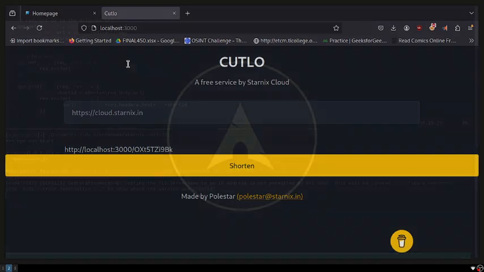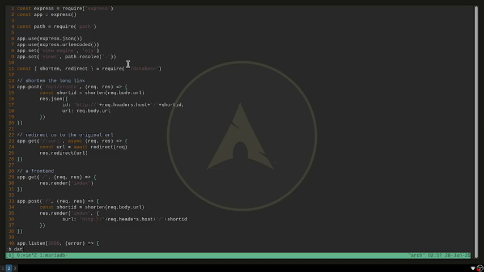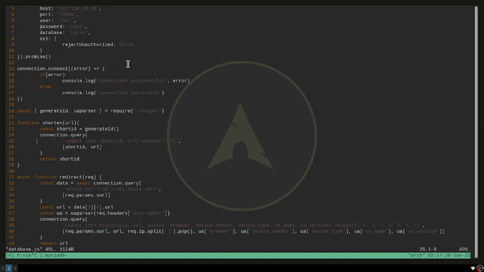And the one thing that I promised last time, that we will also be handling invalid short IDs. Let's handle that now. In the database file, this connection.query, wait, let me shorten, okay, redirect here. So in the data, as we know, from where we are getting the long URL, we are requesting the URL from the links table where ID is something, and that value is coming in this data variable. And data is an array. We are selecting the first child.